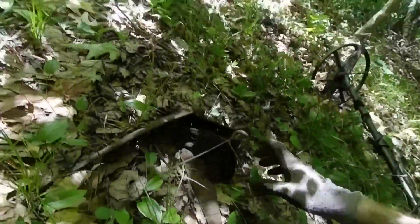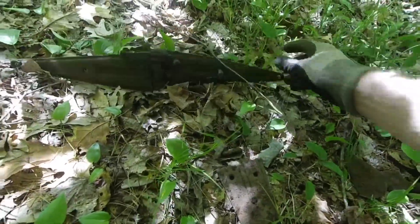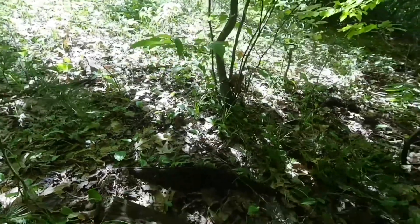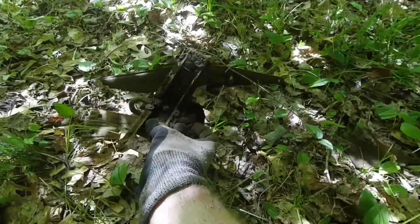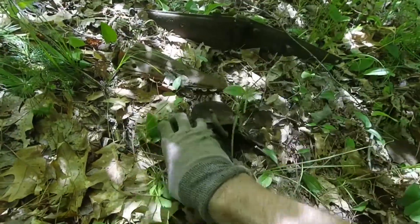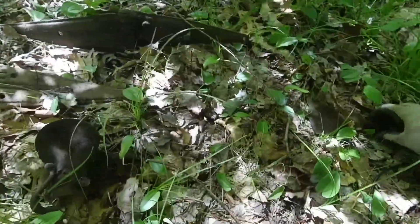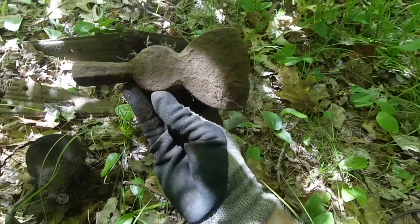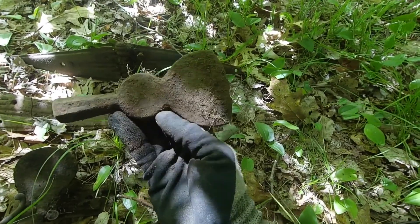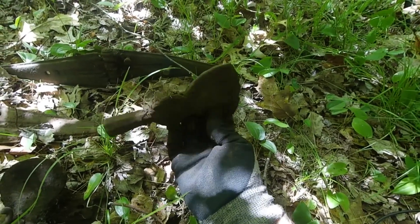Going through the big iron right now and I'll kind of show you what I got so far. A lot of these hinges, like this — part of another one, found another one over there. This looks like part of something for a horse, the part you grab onto — that's kind of cool, I like that. And look at these — I seem to have a knack for finding these old, I don't know if this is a roofing one... there might be a notch in there somewhere. An antique roofing axe.